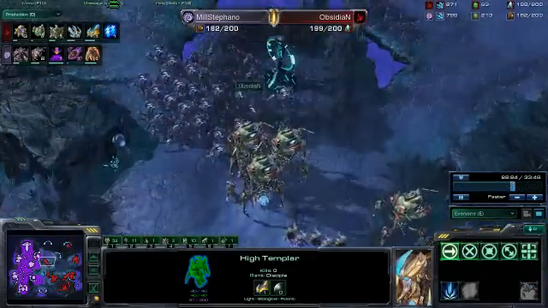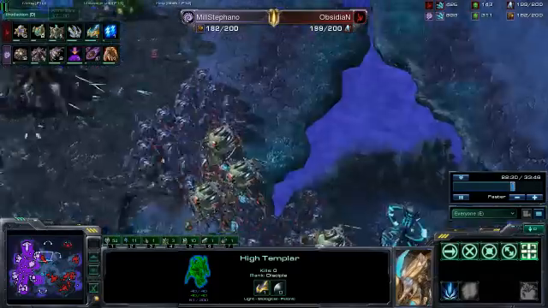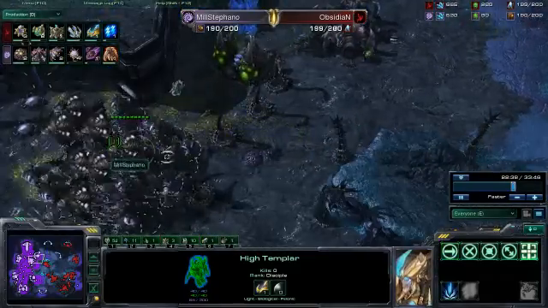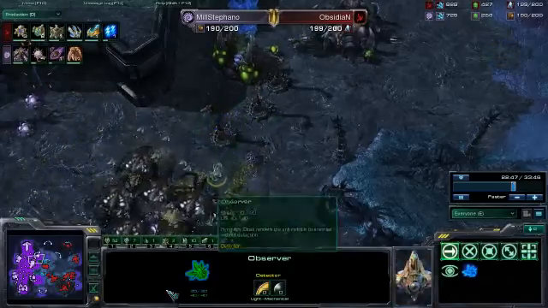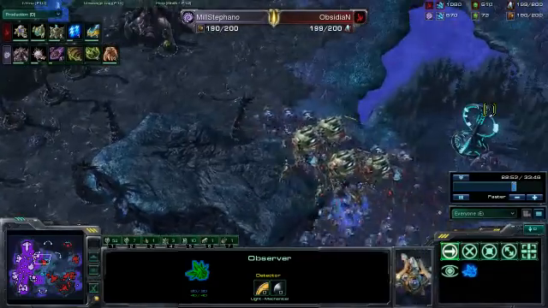Look at that, he did go Templars. I'm a genius. Psystorm coming in. Burrow under research. More Broodlords. Holy. Pulling back from this engagement. I'm pretty sure that Stephano doesn't want him to know that he has Broodlords yet, even though he's literally sitting on top of the Broodlords with his Observer. Like, how do you not see that Observer sort of sparkle?